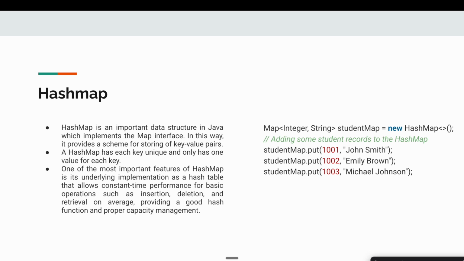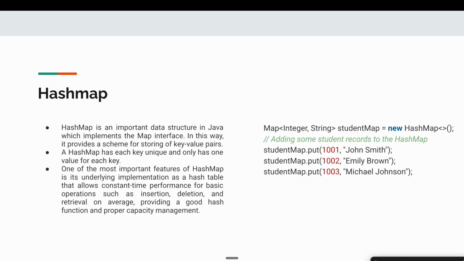HashMap is a data structure in Java which implements the Map interface, and the way we store the data in the HashMap is in key and value pairs. And HashMap has a unique key and only one value for each key.